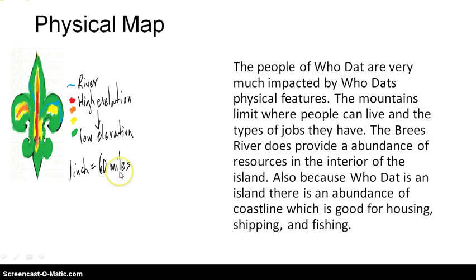One thing that he would need to add to this in order to get full credit would be the use of a compass rose. So make sure that you have your compass rose when you complete your physical map. It also explains over here to the right how the physical features affect the way that people live in Who Dat, which is another requirement for the physical geography part of your project.